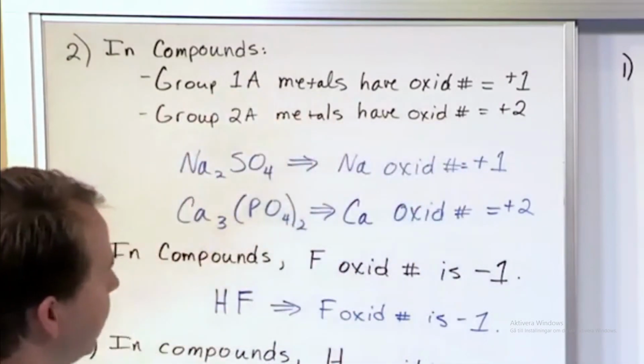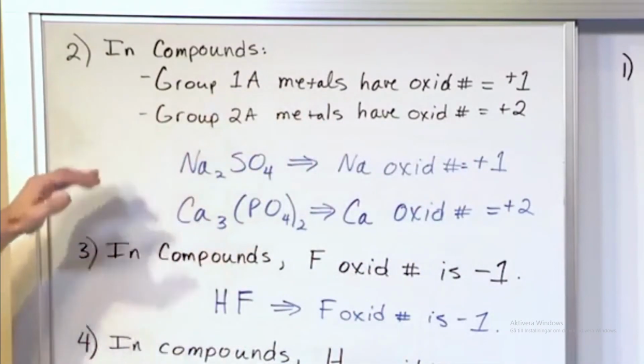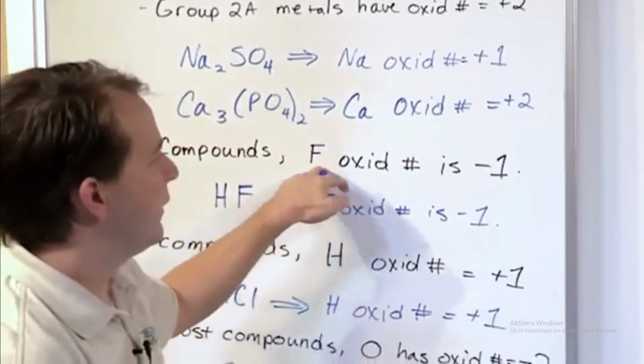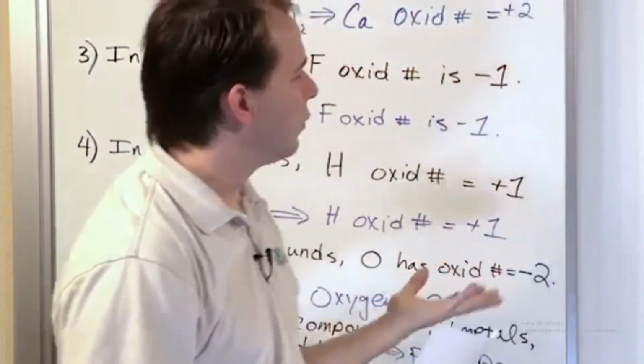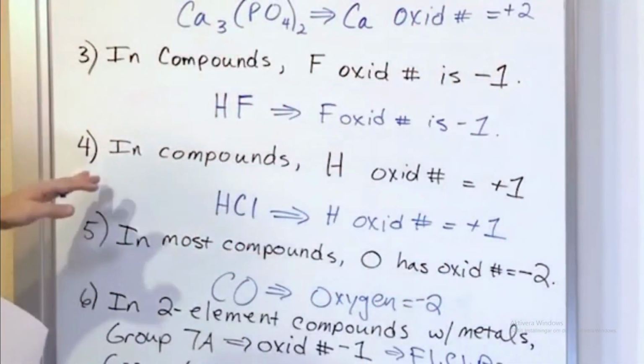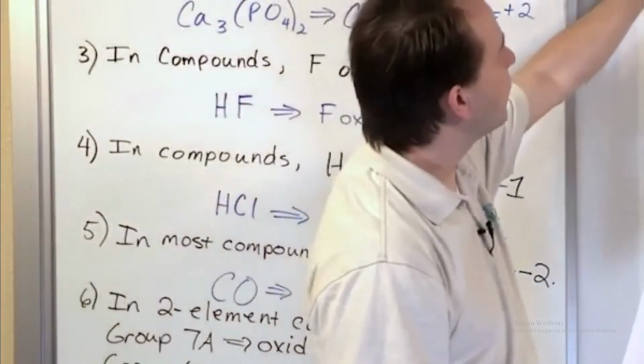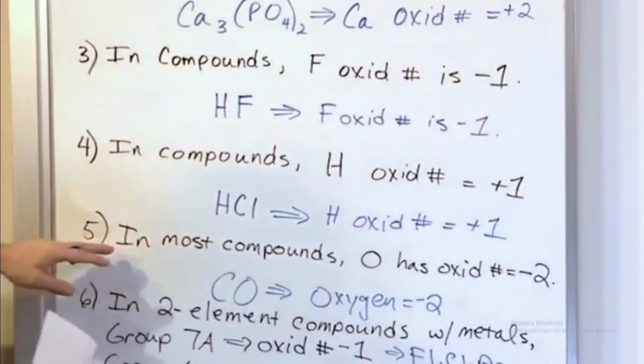I don't have anything like that in there, so I skip over that. Let me go to step number 3, or rule number 3. Do I have any fluorine in here? I go over here and look and I don't have any fluorine in there, so that's not a big deal. Then I go and look at number 4. Do I have any hydrogen in here? I don't see any hydrogen, so that doesn't apply. I go down to number 5.